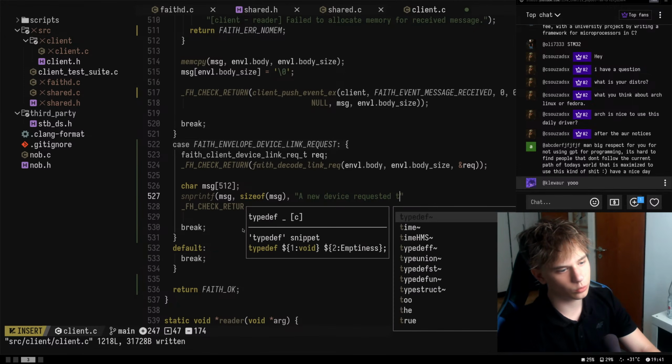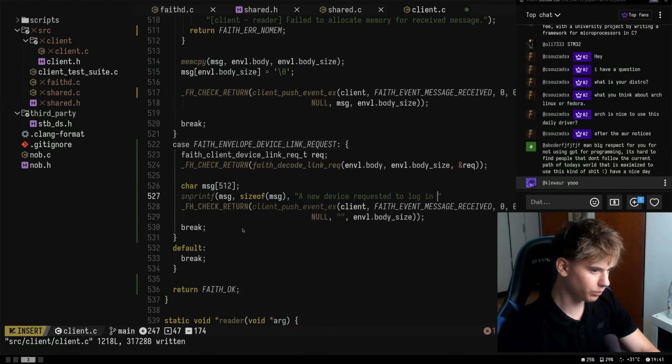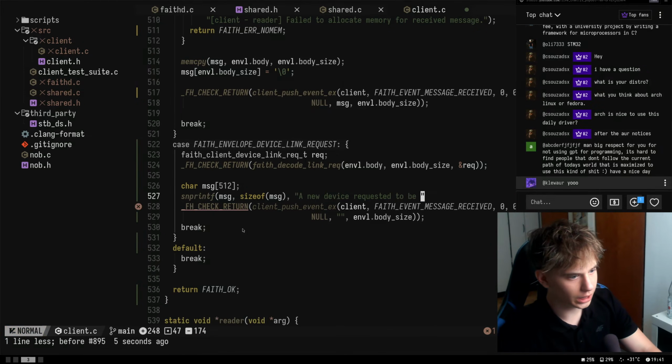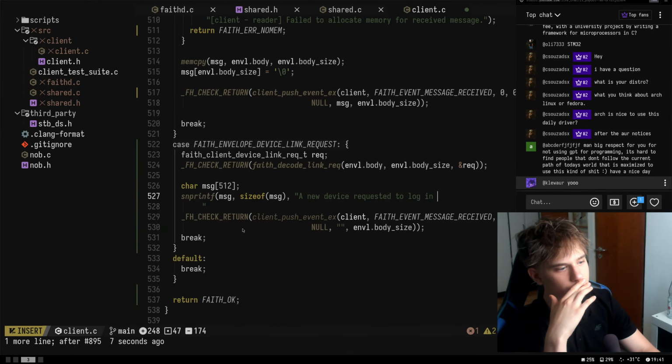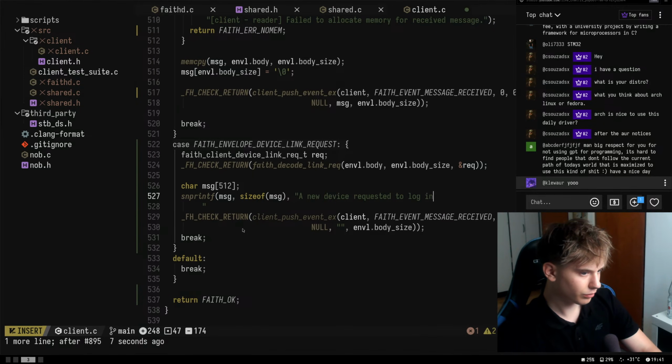A new device requested to, let's say, log in, because that's like the high level API, you know. A new device requested to log in. Device ID equal to that.